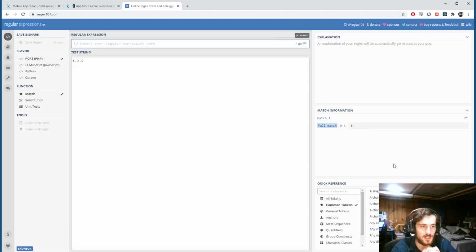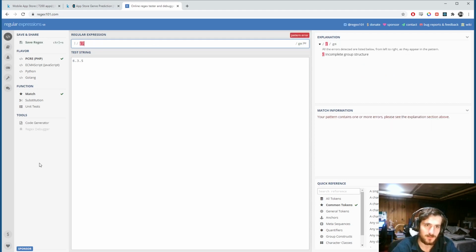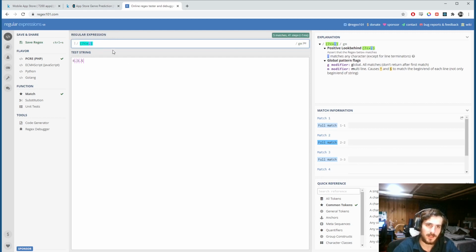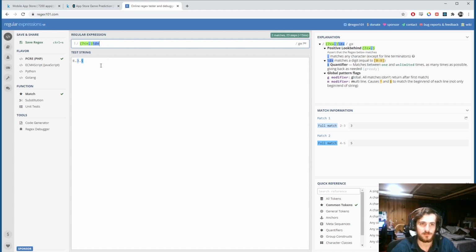And for this, we're going to use a positive look behind statement, which takes the form of this. So this is a positive look behind. What this is saying is we're going to pass in a value right here, like a period, and this is saying find anything with a period behind it. So let's say digit character, any number of times. Then you'll see that it's finding all the digits that have a period behind them, but for example the 6 isn't being captured because there's no period behind it. However, I don't want the 5, I only want the 3.